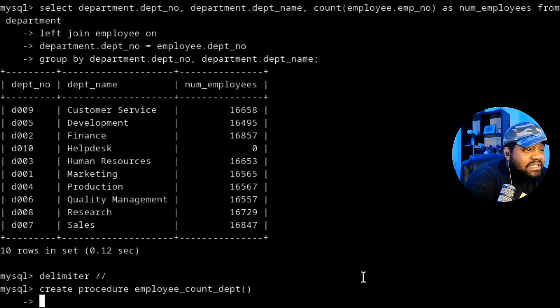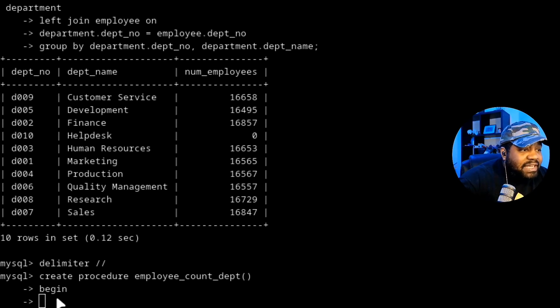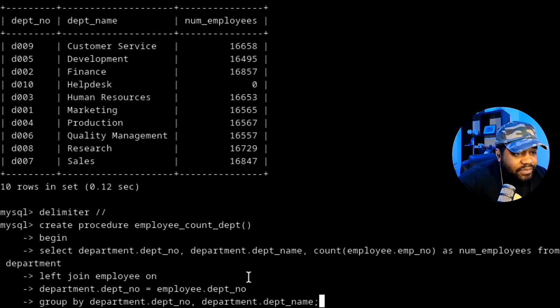So after this, we have to continue writing, but we have to specify the beginning of our query that we want to run within our stored procedure. By specifying it, you have to type begin, and this is just a designator to let SQL know that this is the beginning of the script. And so let's press enter, and then let's paste our query in there. Boom. And right now, if we didn't go in and change our delimiter, when I press enter, it's going to finish out this whole statement that we wrote out, which we don't want it to do. That's why we changed the delimiters.